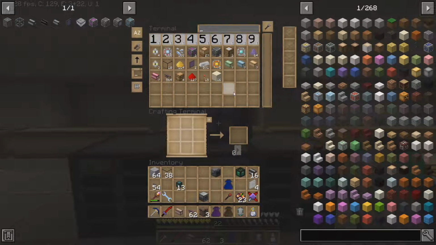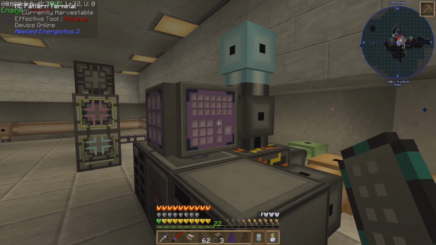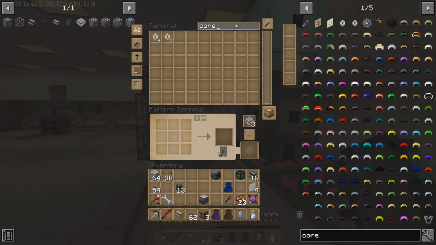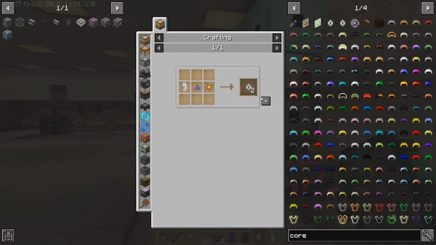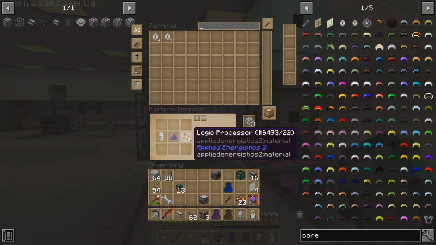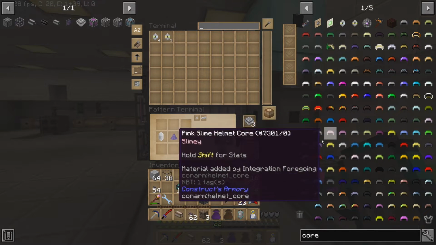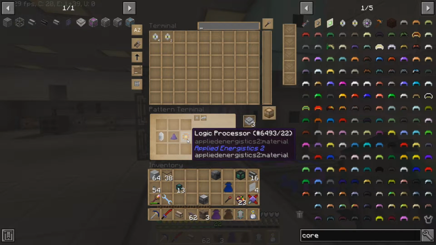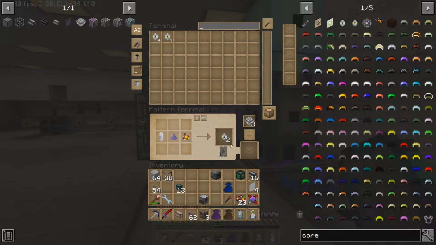We have that. Okay, and now we're going to tell it not a processing pattern, but a crafting pattern. And we take that out, and you can look over here and see what those patterns are. So if we say core here, and we look again at this, we should be able to pull that in there, just like that. So you don't have to remember to type everything or put it in there. If it exists, you can pull it into this pattern terminal. And now we can say that one pure nether quartz, fluix dust, and logic processor creates annihilation cores.